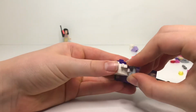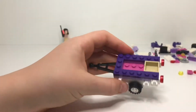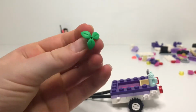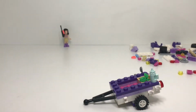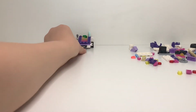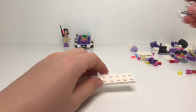Okay, now we have some binoculars to put in the clippy bits. So I guess it is equipment, and a spoon, probably for the medicine. And what else do we have? Okay, a bottle to feed the animals with, and a leaf. Yeah, maybe some more food for the animals. I guess elephants only eat leaves. Okay, so our trailer's done. It can go over there with Emma.